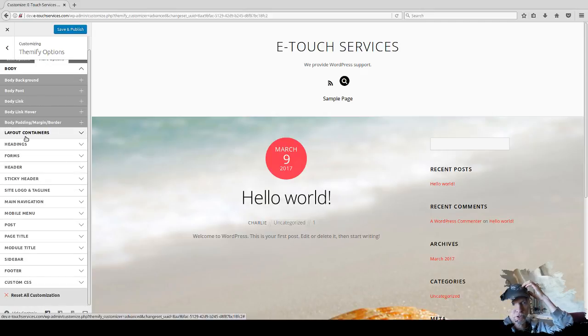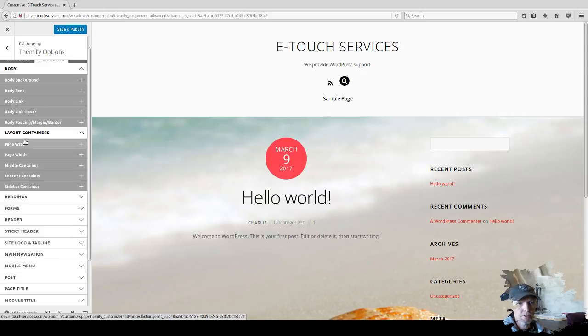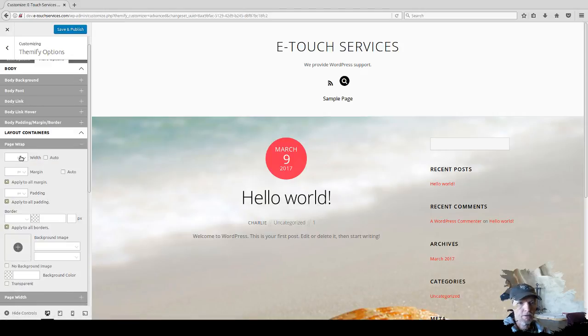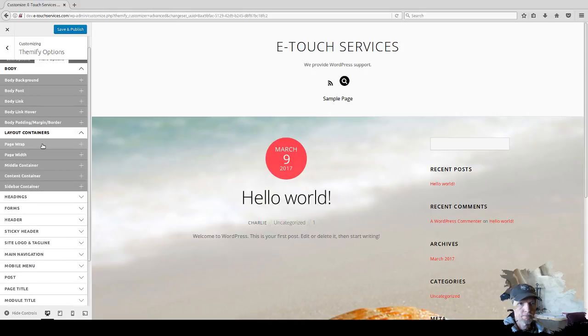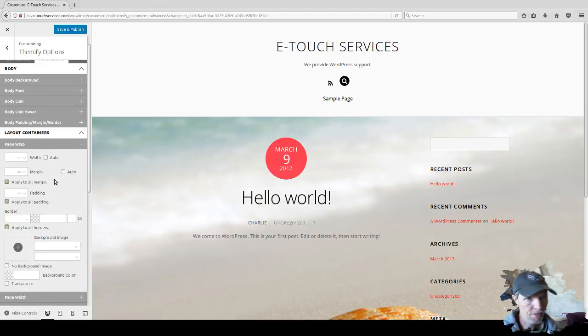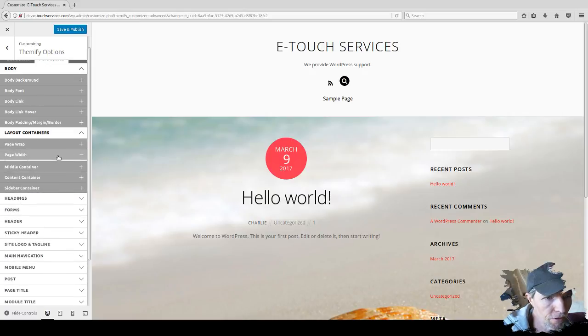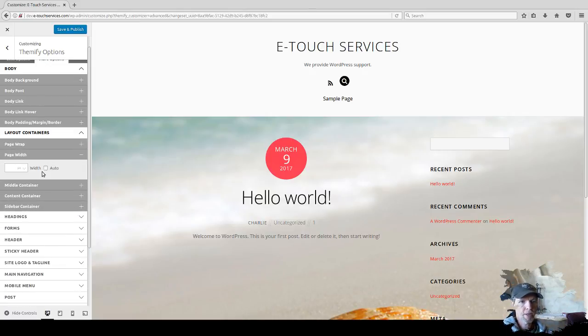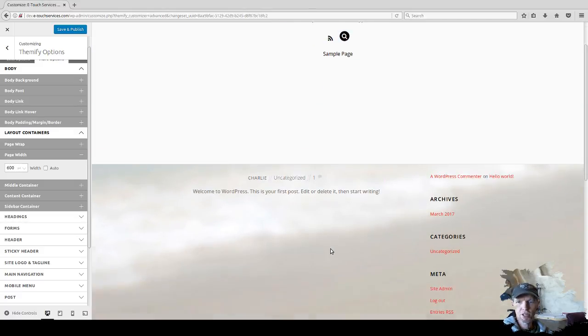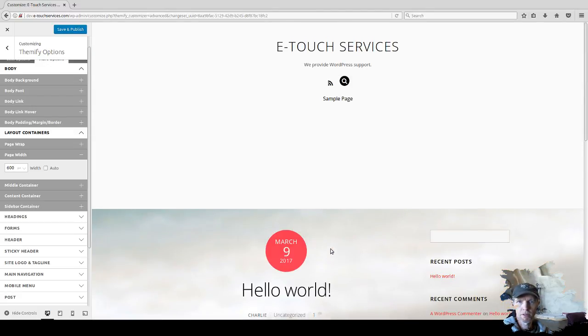And then here is where you can get into the layout containers. There's a page wrap container that you can set different settings for. And then there's page width, where you can set your default width of the page. For instance, if you only want to go 600 on the width, you can put in 600, and that changed the width to 600.